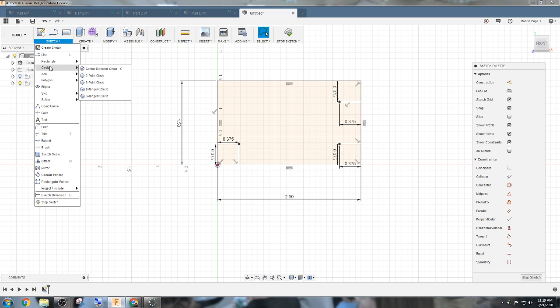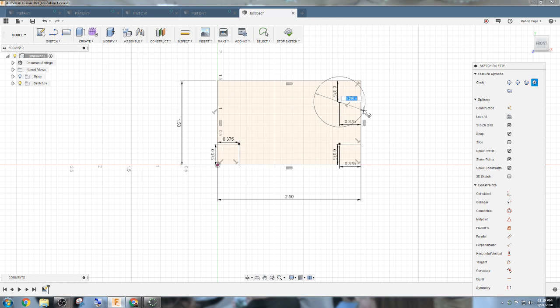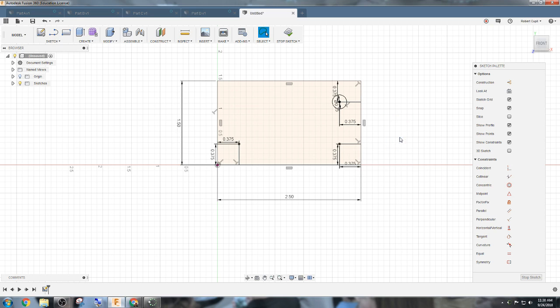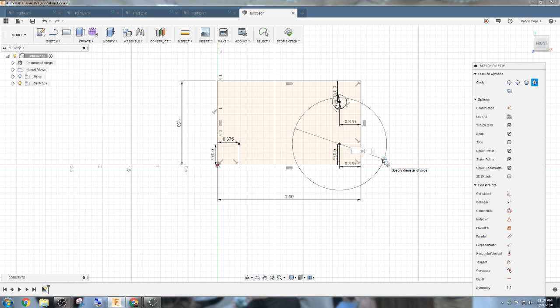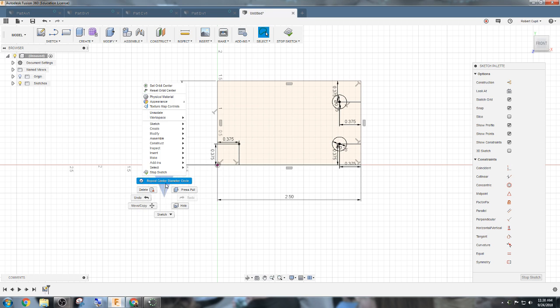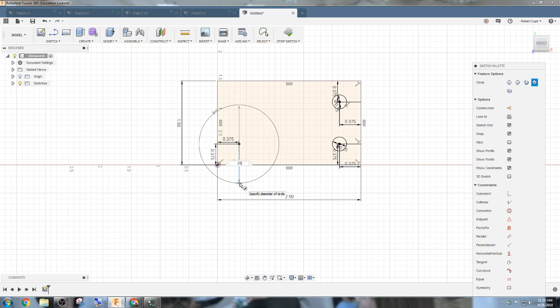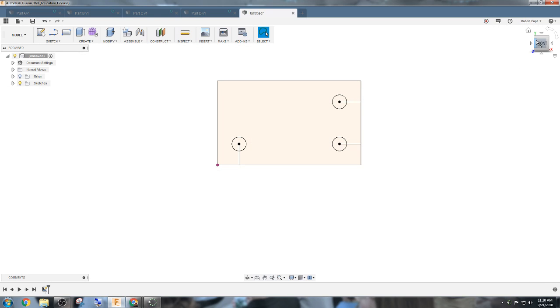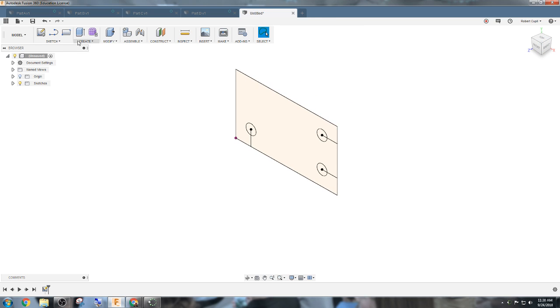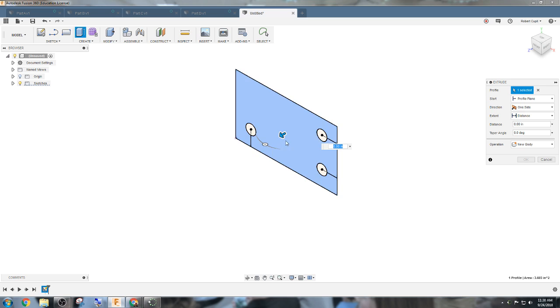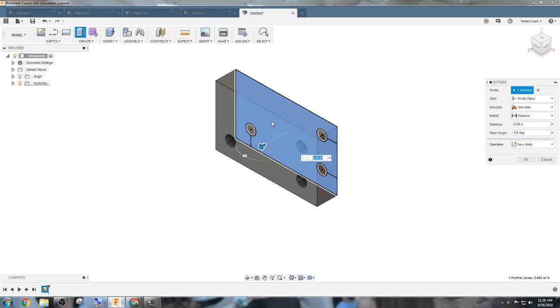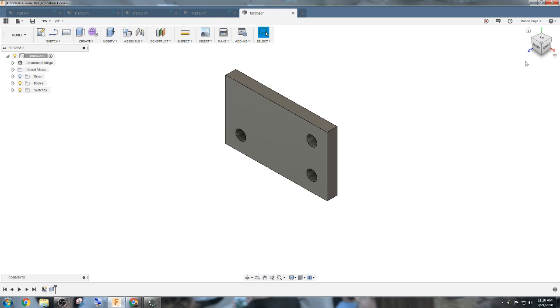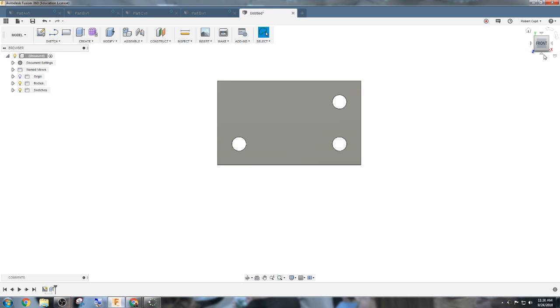Circle, and I know the diameter is 0.25, 0.25, enter. Same exact thing on that new point that we just created, 0.25, enter. Circle again, 0.25, enter. Now when I extrude this, which I'm going to do right now, I can extrude those holes already in it. Those holes are just going to follow, and it's a 0.25 thickness, and I have pretty much my base. Except for those funky little corners that I see there, and I don't like those.